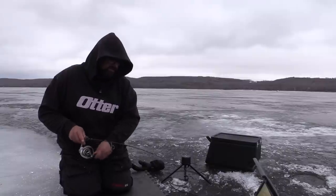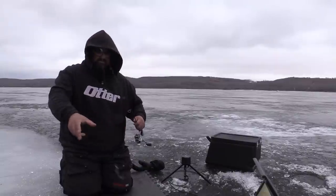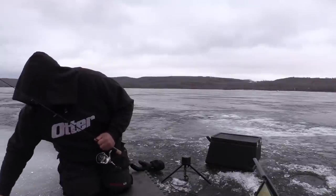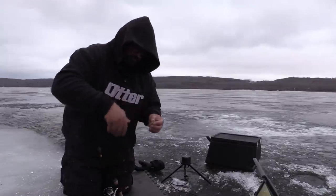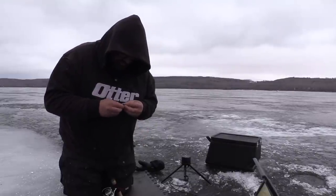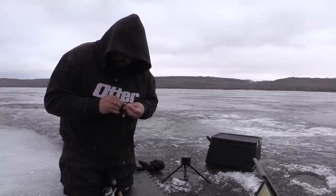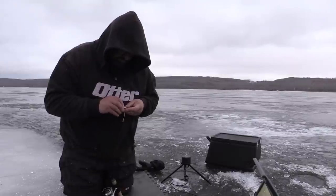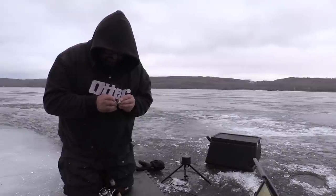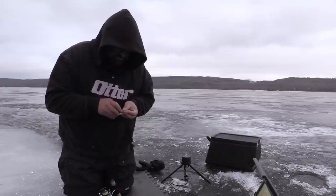I'm going to tip it with a little minnow and see what happens. Sometimes, see what you can do too, instead of the minnow head, you take your full minnow and you can do like a wrap. Wrap, that's what those Manitoba boys do, wrap all the time. Stick it through the treble and then they just wrap it around the whole hook. So they're actually putting a little piece of minnow on every hook. Little wrap, and that's just basically to allow you to stay on just a little bit better.